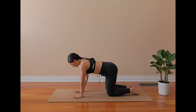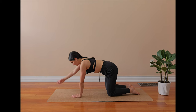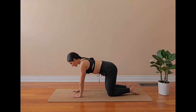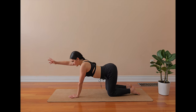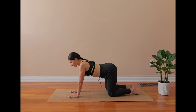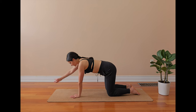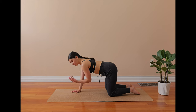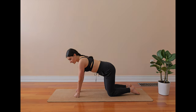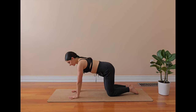Distribute the weight evenly between your arms and your legs, so it's going to be much easier for you, pushing forward. So look, pay attention to my back. What is going on with my back when I'm moving the arms? Do we bring this in extension? Do we move it? No, we keep it straight. This is very important. And let's do a couple more. One more. If you feel pain in your wrist, you can make a fist, or you can bring your forearms down for a bit and then continue in the same position.